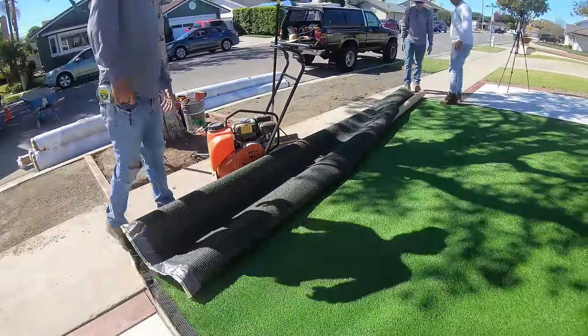The concrete in the RV area is nicely cured out. You can also see that the neighbor also did a little bit of landscaping on their side now, just to match their neighbors a little more to make everything blend more harmoniously. From this angle right here, you can really get a good look at how the whole front yard came together. The homeowners are really stoked and excited to start parking their RV on that RV driveway area.